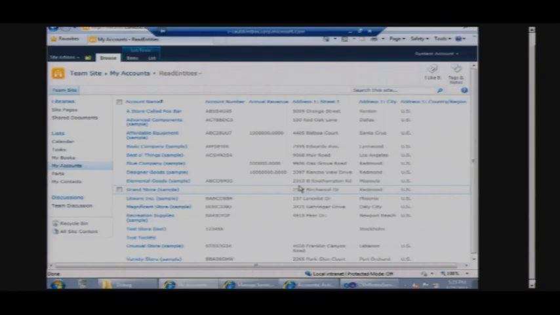So the caching is very configurable. You can choose whether you want to turn it off, whether you want to keep it on. That decision is largely going to be determined by how you want to use that data. If you do want to use it really as a pure read-write way of surfacing that data in SharePoint, then you probably want to turn caching off. If what you're interested in is more a read-only, and particularly a way to search CRM data using the enterprise search in SharePoint, then you absolutely want to leave it on.